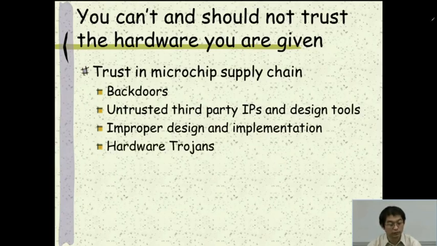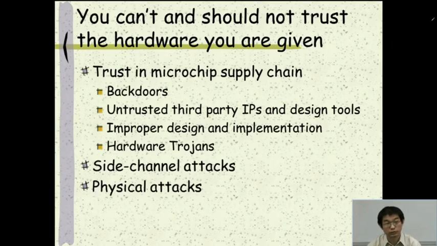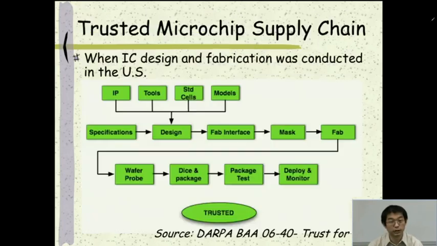And in addition to these issues related to the hardware design process, the hardware itself might become a target for attacks, such as side channel analysis and physical attacks. So today we're going to talk about microchip supply chain security and the backdoors, and all the other concerns we are going to talk about later. So let's start with the microchip supply chain.